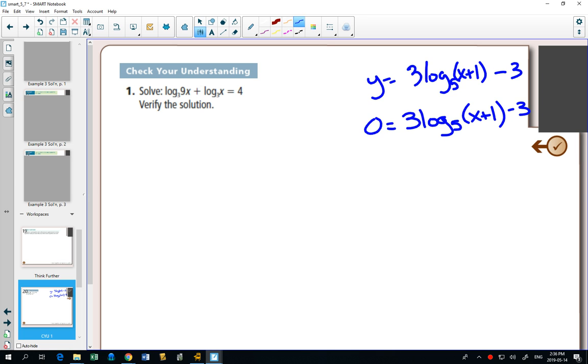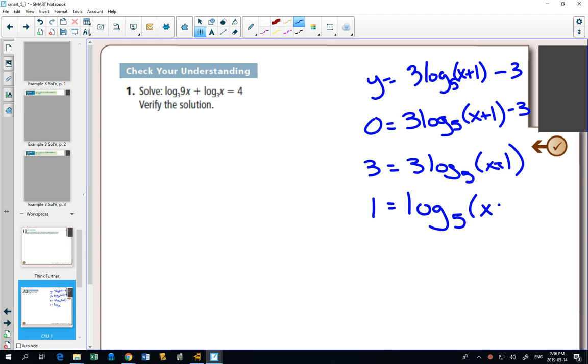Now, the idea here is going to be the same for when we solve more complicated log equations: we want to get the logarithm by itself. In this case, I can move the 3 over, then divide by 3. The reason we want to get the log by itself, so this is the important step, is because that leads to the next important step, which is we can use the definition of a logarithm and change from log form to exponential form.